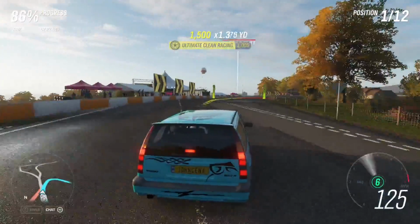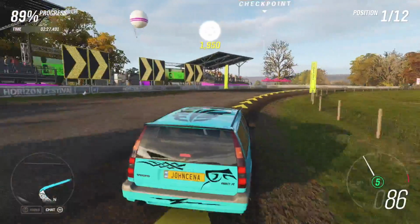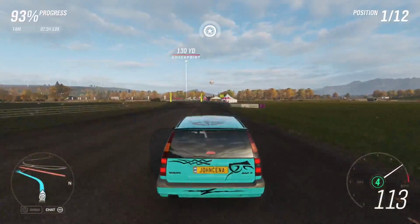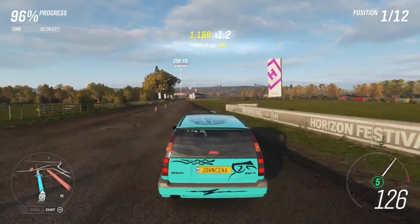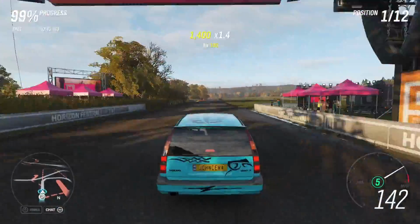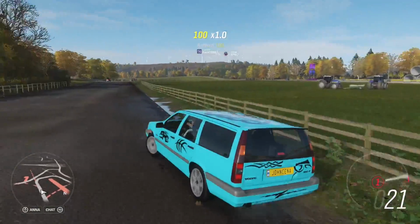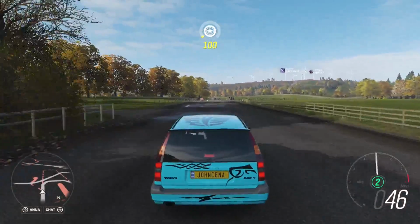And also I have traction control off as well, because I think with traction control this will not allow you to slide as well. Gear ratios may still have to be worked out, but the suspension is definitely where I want it to be. That's for sure. First place. Alright. Well, that was definitely a good race there. So this is a good dirt series car. It's just not a good off-road series car because I think it would just bounce all over the place.